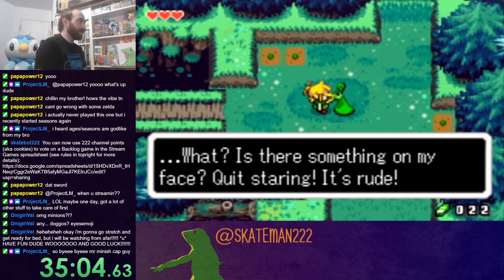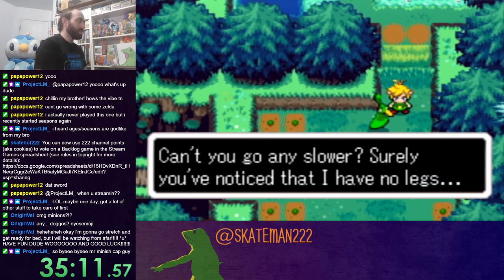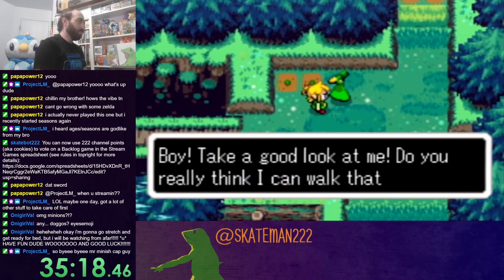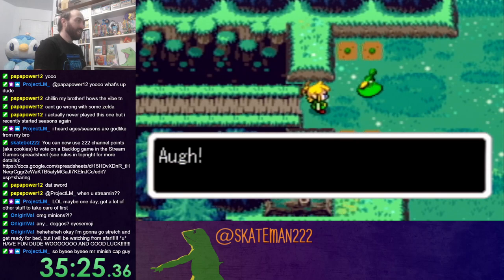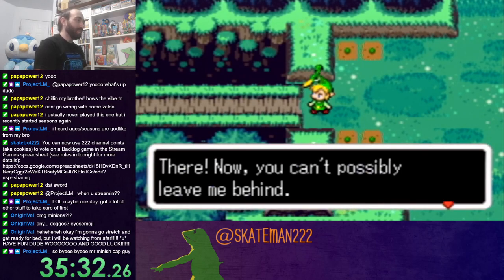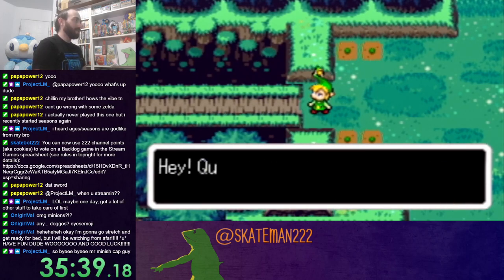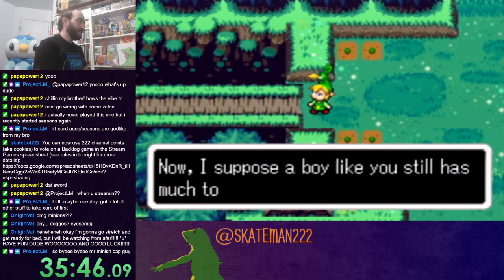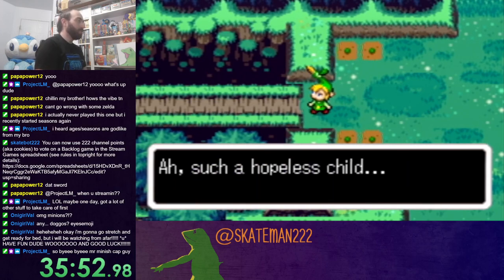What? Is there something on my face? Quit staring, it's rude! Wait! You walk so quickly! Too quickly, in fact! Can't you go any slower? Surely you've noticed that I have no legs. What? Boy, take a look at me! Do you really think I can walk that fast? What? Ah, if this is one thing, it's another. You're a troublesome boy. Oh. Well, now they're just on my head. There. They can't possibly leave me behind. Why, it's quite comfortable up here. More comfortable than it looks, surely. Much easier on me. Hey, quit your squirming. Can't you sit still? See. There. Yes. Yes, that's it. Much better. I suppose a boy like you still has much to learn about the world. If you ever need my insight, press select. I'd be happy to help. Ah, such a hopeless child.